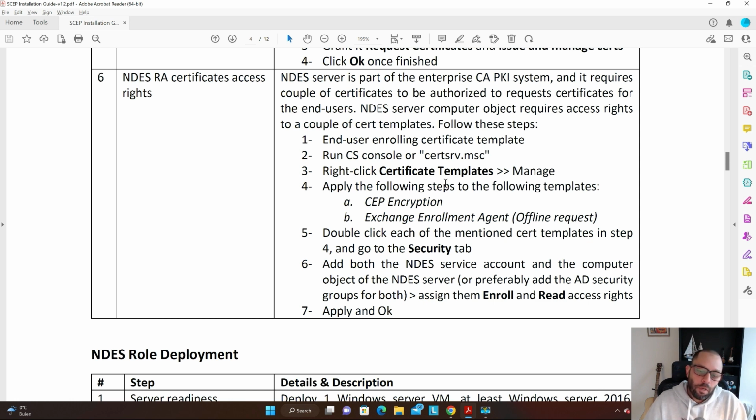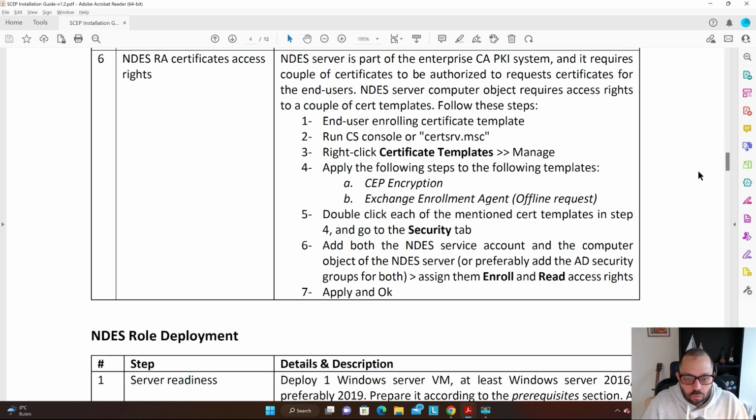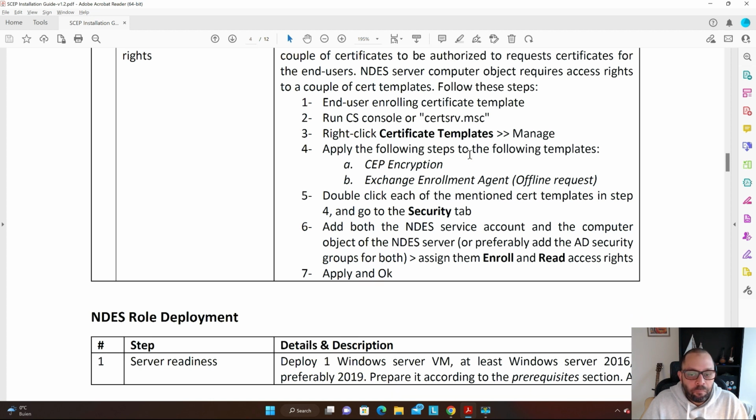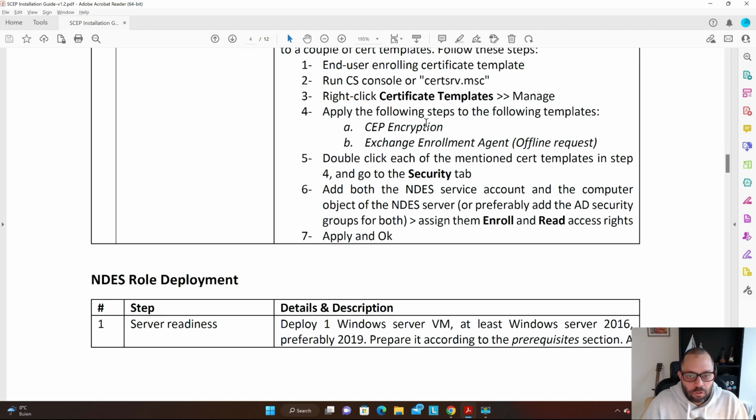But it requires that type of access to work properly and land safely on the NDES machine. So we need to go once again to the certificate templates, manage, and amend the security settings for these templates.